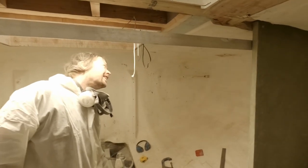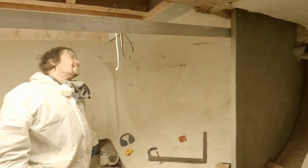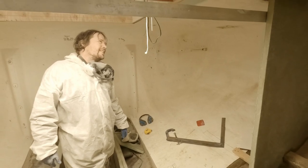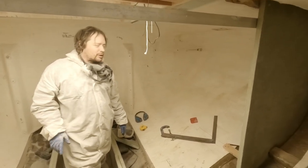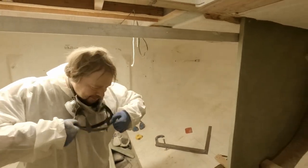Can't be easy. No, not that one. So we keep saying that we're done with demo. Maybe we just have one little spot left. Yeah, sure, maybe. We'll find more wood to chew into.